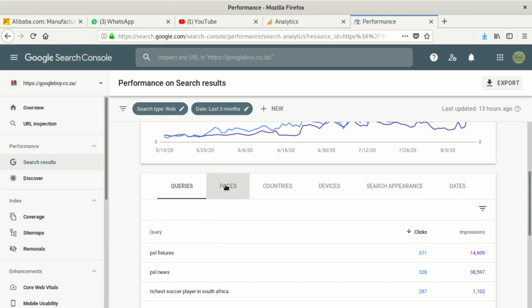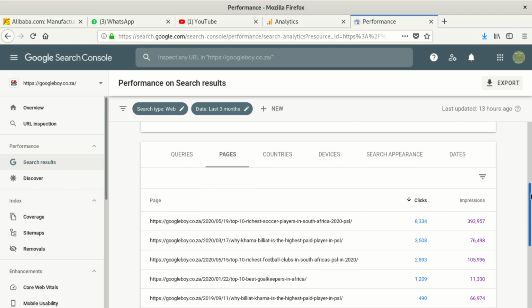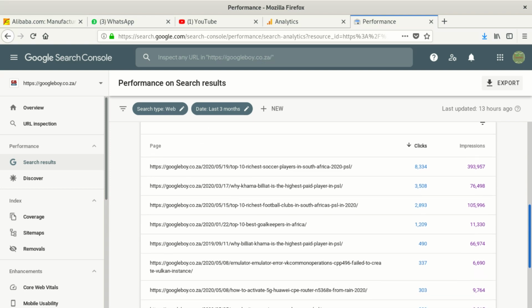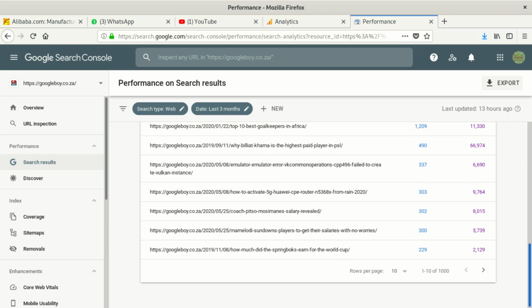So we're going to go to pages, and I'm going to look for a page which is not about sport. Sport, this is sport. Okay, goalkeeper, sport. This is programming.